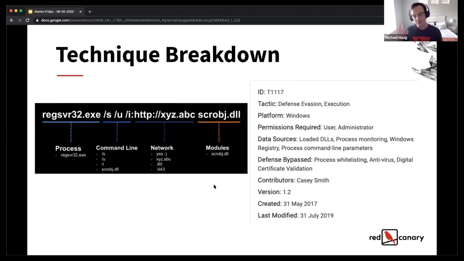Like saying Regsvr32 with switches, with modules at the end, or whatever you want to put, URLs, and have this good query built out, and maybe that's just what you really need in your environment. Having all the variations probably doesn't hurt either.